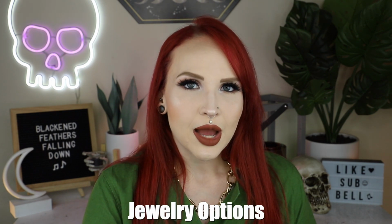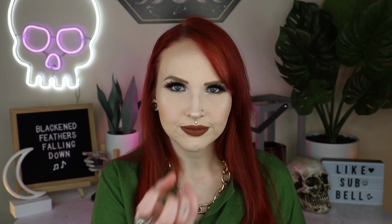Now, jewelry options. So when it comes to dermal piercings, you have dermal anchors and dermal tops. Anchors go under the skin, tops go on top of the skin. Anchors can be what's referred to as footed or rounded. So footed are shaped long and rounded, whereas just rounded is gonna be circular. Again, I'll insert pictures over here so that you know exactly what I'm talking about.